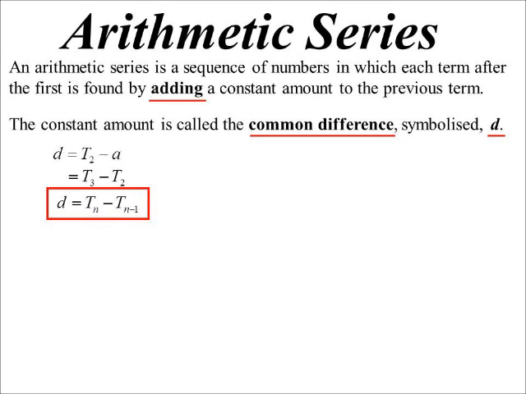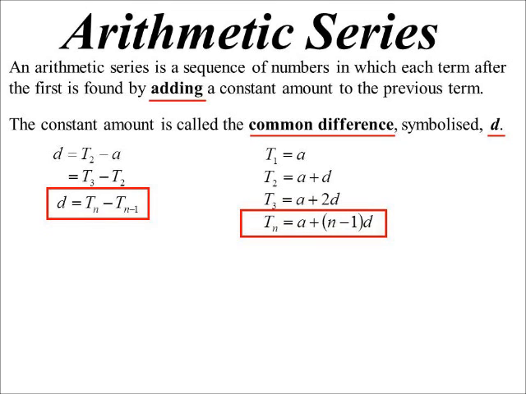So from this we can work out a formula. We said term 1 is always symbolised a. So therefore term 2 would be a plus a common difference. Term 3, a plus 2 common differences. And pretty soon we see the pattern emerging that I can work out any particular term. As long as I know the first term and the common difference, it's going to be a plus 1 less number of differences. And that will get me the particular number in the pattern.